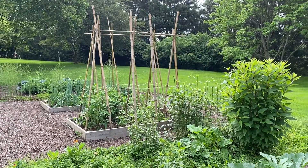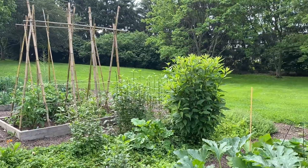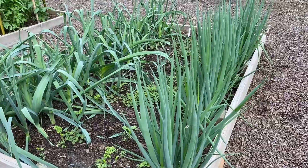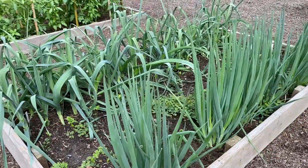She was working on a class through the Honors Program where students designed the garden and designed what was going to be planted, and so we said we're up for it. Dr. Welsh knew of my dad, who was a great gardener and also a faculty member here at Westchester University. So when she approached me, we felt a great connection with putting in a garden here to honor him as well.